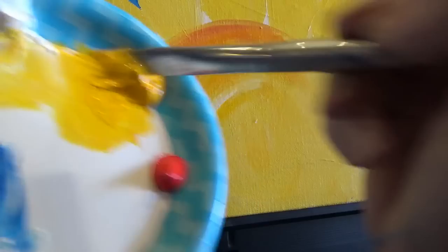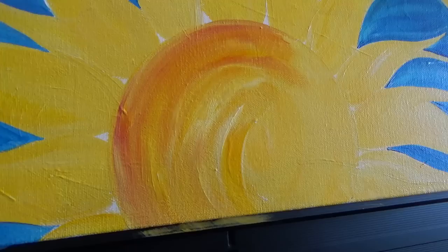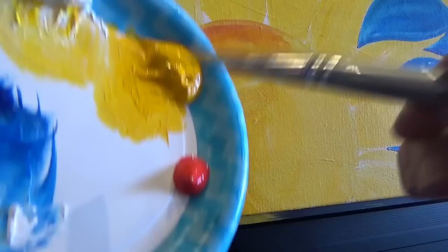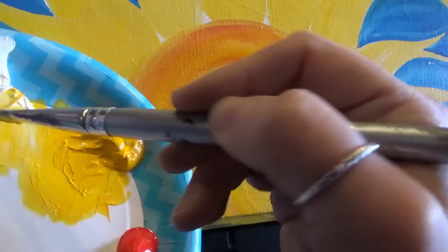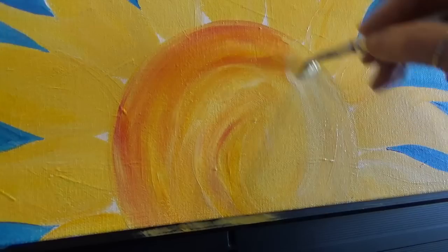And because I've already painted the sun with the yellow-white mixture, I don't have to worry about covering the entire thing. I'm just getting some streaks of color on there that I like. There's the orange, the yellow, some streaks of white. I think I'm gonna put a tiny little streak of red right in there. And then on the other side, I'm just gonna do the exact same thing, but with just yellow and white. And I might put a slightly stronger emphasis on the white on this side. And of course, there's still a hint of the red on my brush. I'm okay with that.